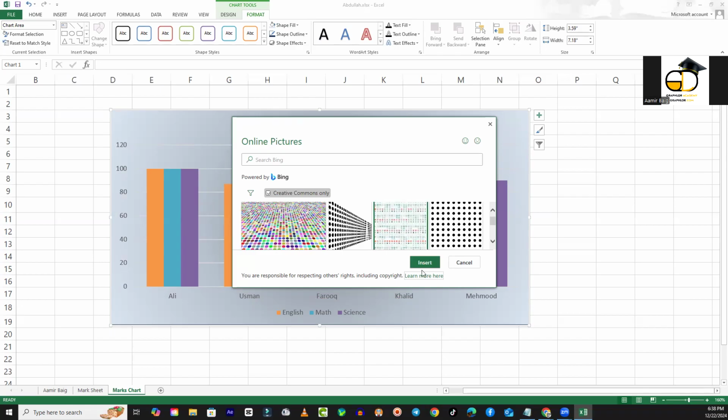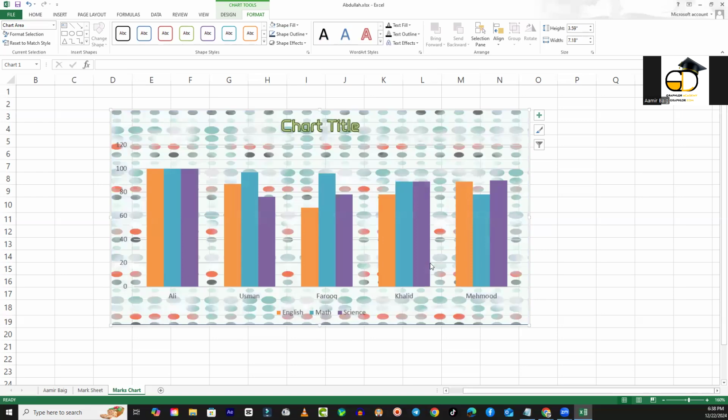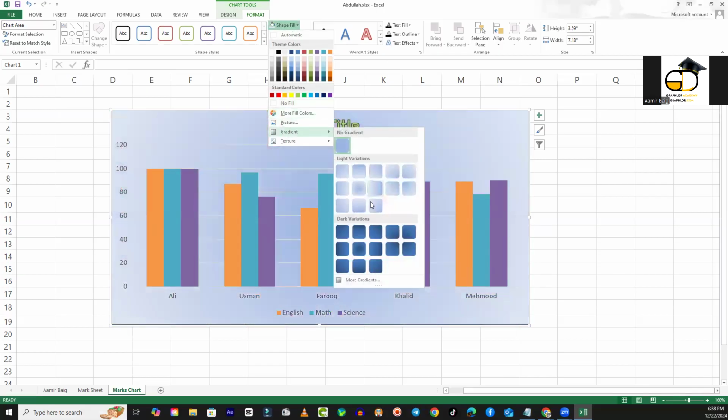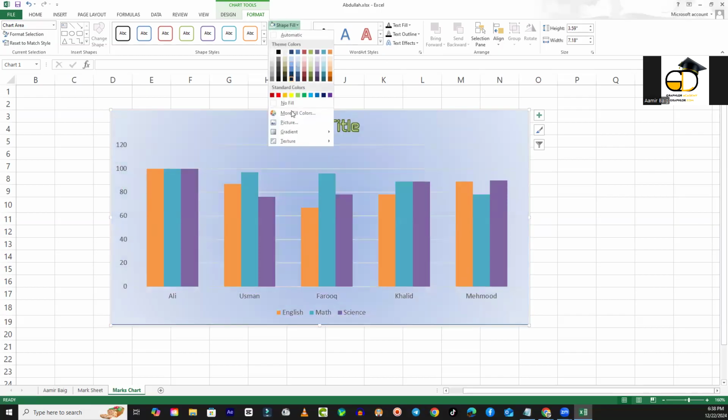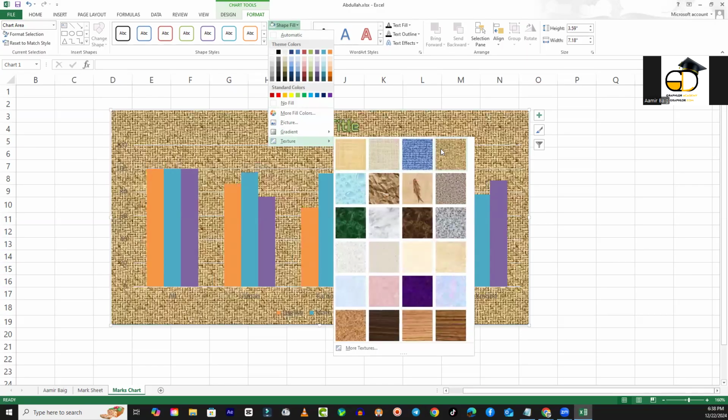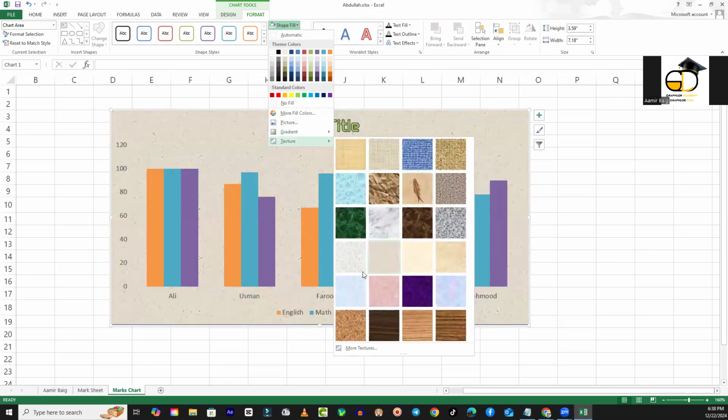I click here, insert. Or I can again change it to gradients. You can fill it with the texture. These are different textures.